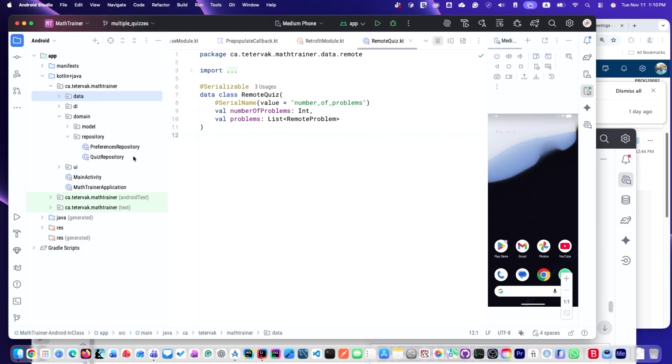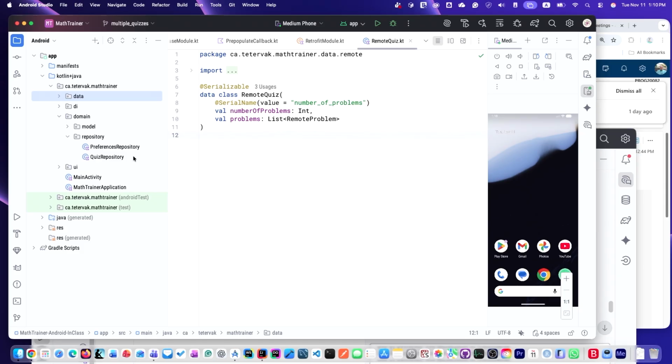I have more repositories, because the logic of this program is not immediately straightforward. I have data from the web, data generated locally, and data from the database. So I have multiple repositories.